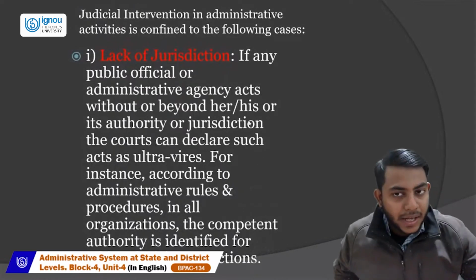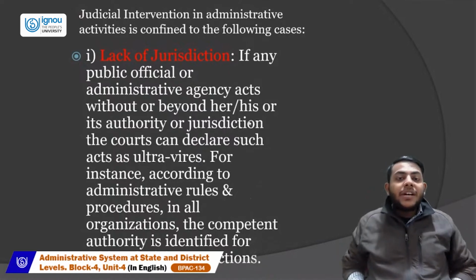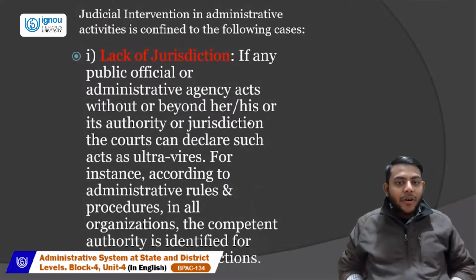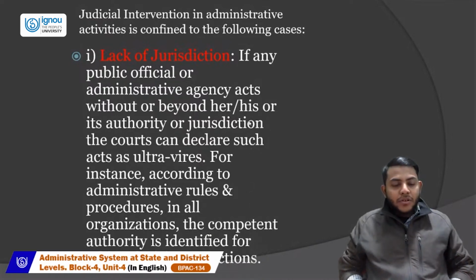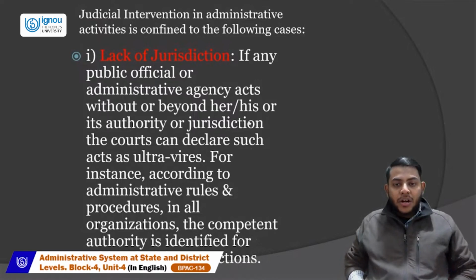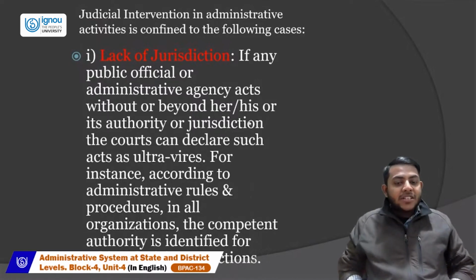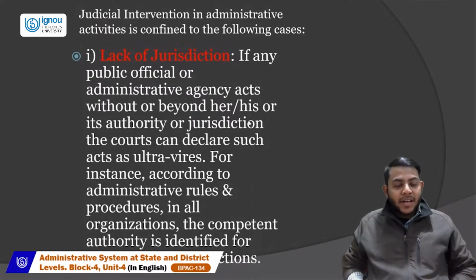Now, in our country, judicial intervention in administrative activities is confined to only the following cases. The first case is that of lack of jurisdiction. If any public official or administrative agency acts without or beyond his authority or jurisdiction, in that case the courts can declare such acts as ultra vires, that is, null and void.